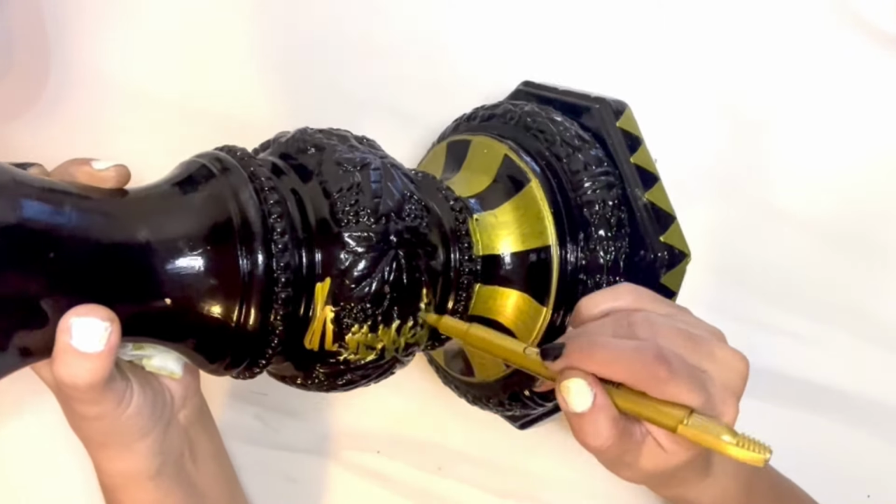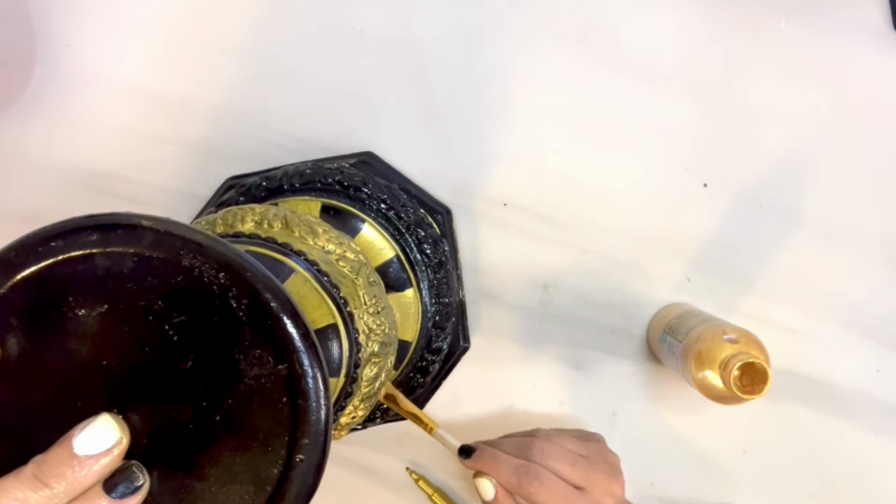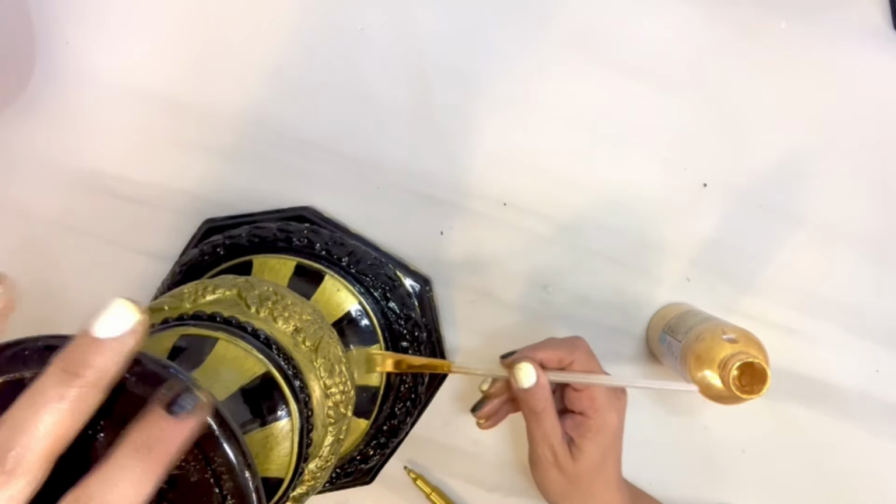To finish off, I'm creating more stripes on the top part of my pedestal and painting them with gold stripes. I'm also going with this golden shimmer paint from Dollar Tree around my golden finish, and that part is done.